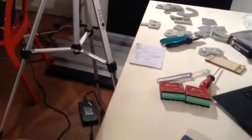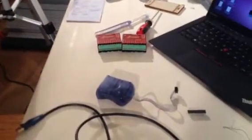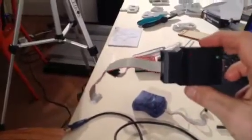Does Atmel only make these bootloader pieces of hardware, or can you get various ones? You can get various ones. There are open source ones too. Such as? This is an open source design. What do you call this piece of hardware? It's a programmer. Programmer, okay. And where's this one from?